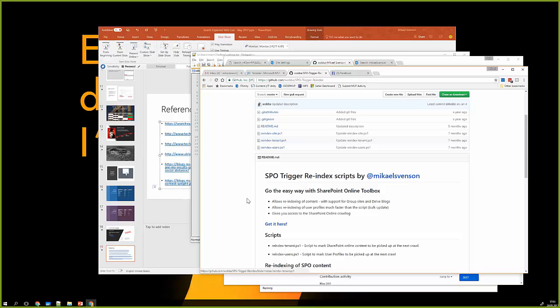Which goes back to my commandlet. Then you can run the commandlet and see what modifications have been done, and then you can go through each one and manually remove them. Yeah, great. That would actually be nice, if there's an API. I'm not sure if there's a CSOM API to add and remove query rules. If there were, you could then take the export of the XML and parse it, I guess, and then go and remove everything. But yeah, nice thought, but I don't think the APIs are there for SharePoint Online. Okay.